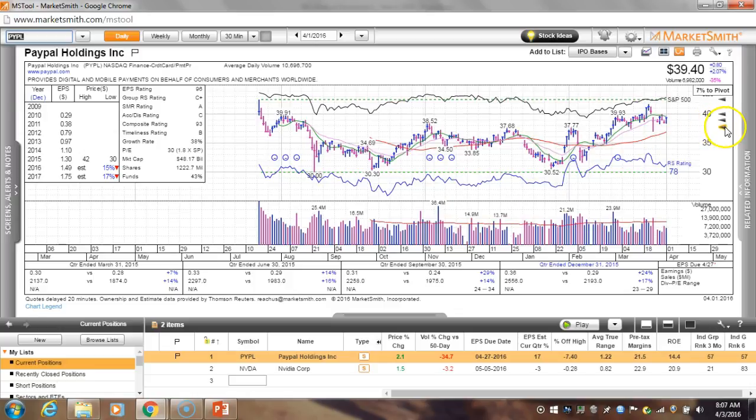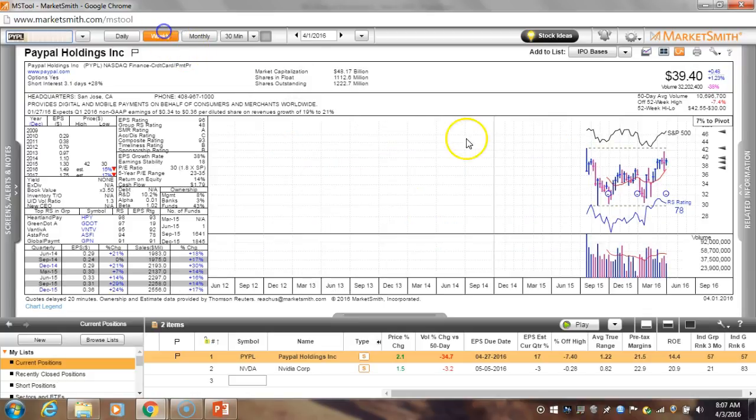So you can see in MarketSmith, I have all these alerts set at different price targets. You can set an alert at your profit goal. You can set an alert where you want to make an add-on buy. You can set your alerts where you want to cut losses. So it really is a huge time saver. It'll also give you the IPO price, which for a new issue is important. Although I'm not sure why it's not showing up here. Usually it'll show you the IPO price.